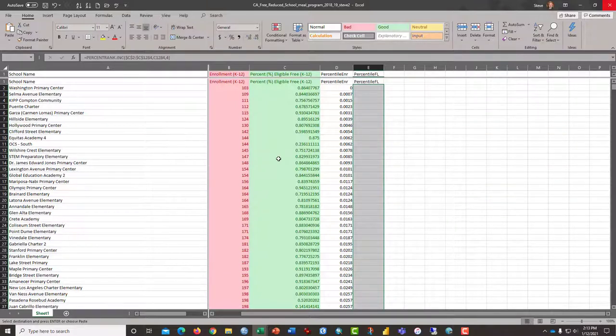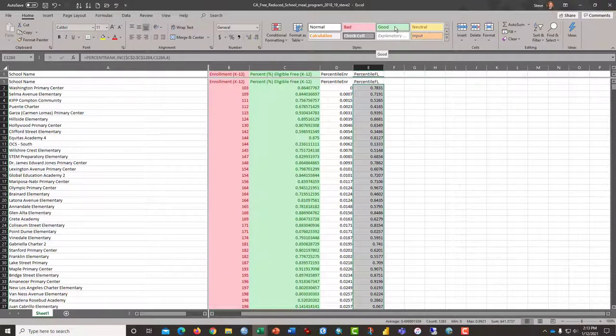And what that does is allows me to just copy that formula all the way up, with the exception of cell E1. There are multiple ways of doing it, so do it how you feel comfortable. And now I'm just pressing enter to paste the formula in the entire column of data. So that's the percentile for free and reduced lunch.